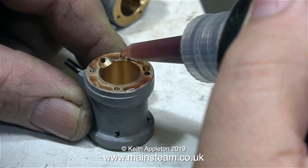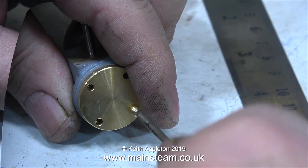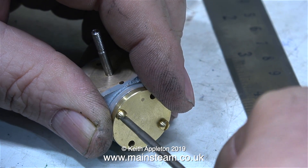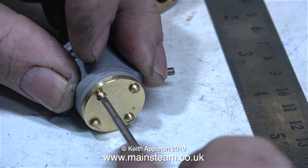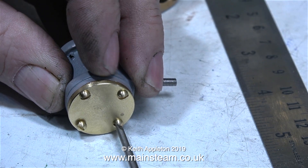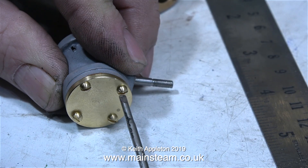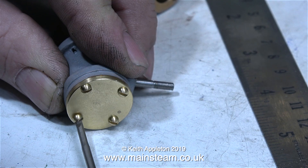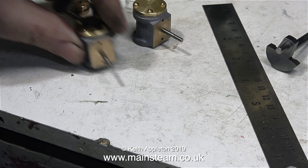This Loctite sets when you deprive it of oxygen, and there won't be much oxygen between the cylinder itself and the cylinder cover once it's all bolted together. I'm using 6BA dome head brass bolts to secure the cover to the cylinder — these are what came with the kit. Two things to watch when tightening bolts like this: make sure the screwdriver doesn't slip, and do not over-tighten them because they will shear off — after all, they're only made out of brass.